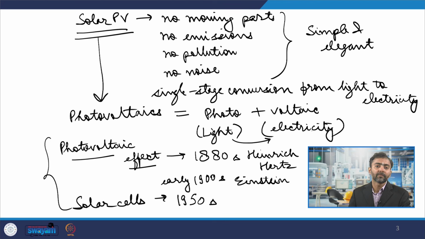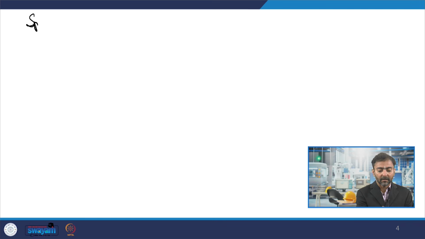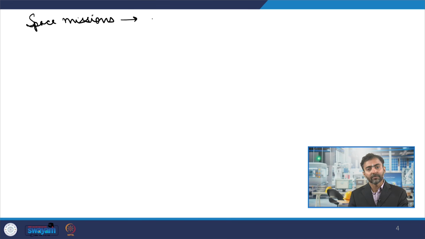So 1950s, first solar cells were demonstrated. At that point of time, late 1950s, early 1960s, as you might be aware, there were these very interesting space missions which were being launched mainly by the two world powers at that point of time, USA and USSR. These two world powers, after the Second World War, were competing for launching different space missions. If you look at some of the initial space missions, one of the initial missions was known as Sputnik 1, and also there was Explorer 1.